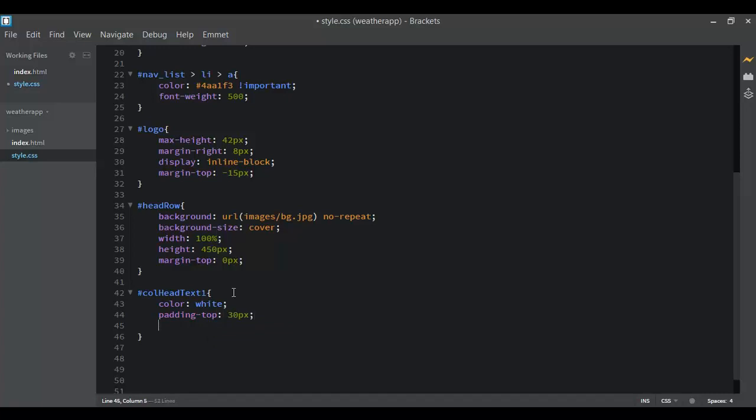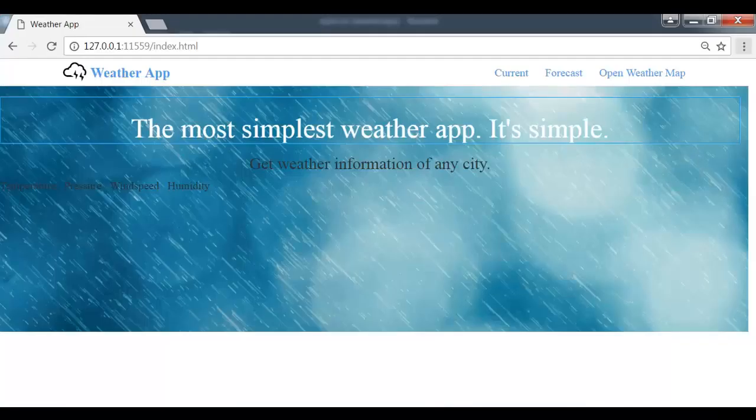Then for the font size, we want it to be big. Let's see how 50 pixels will look. So for the first text, we add the color of white, the padding top, and the font size of 50 pixels. So we go to our browser.